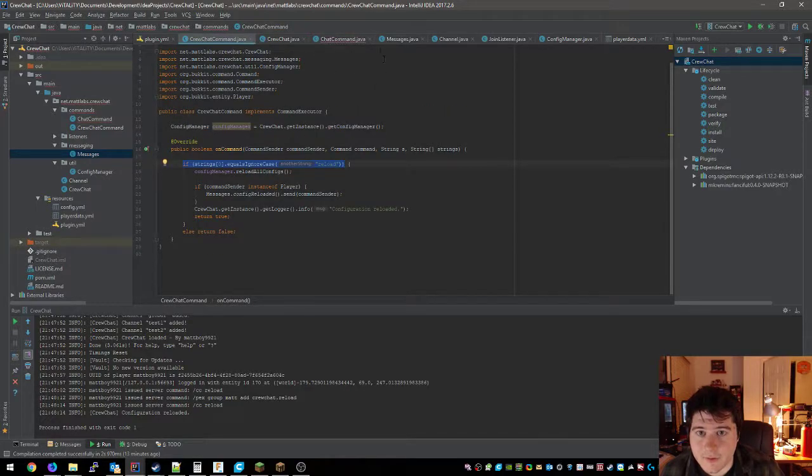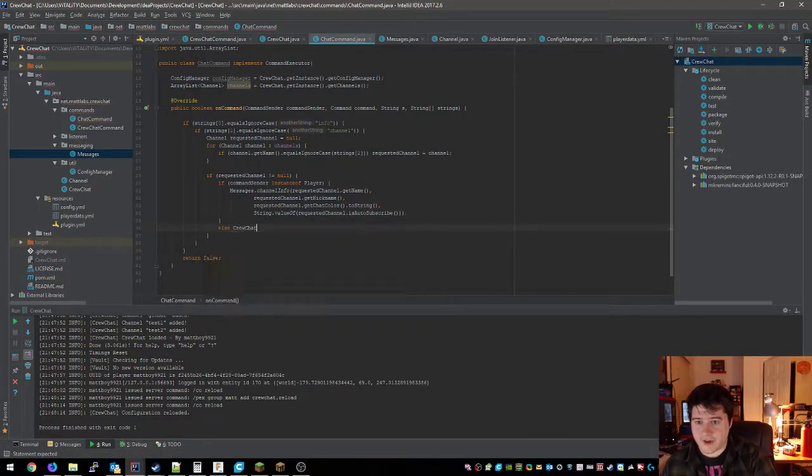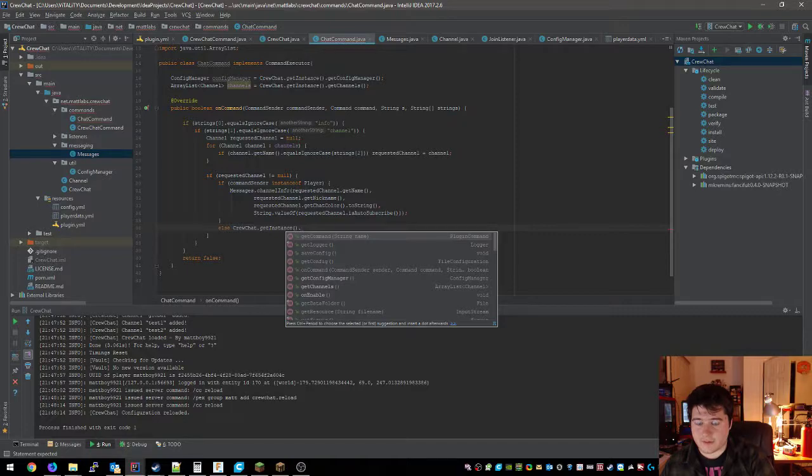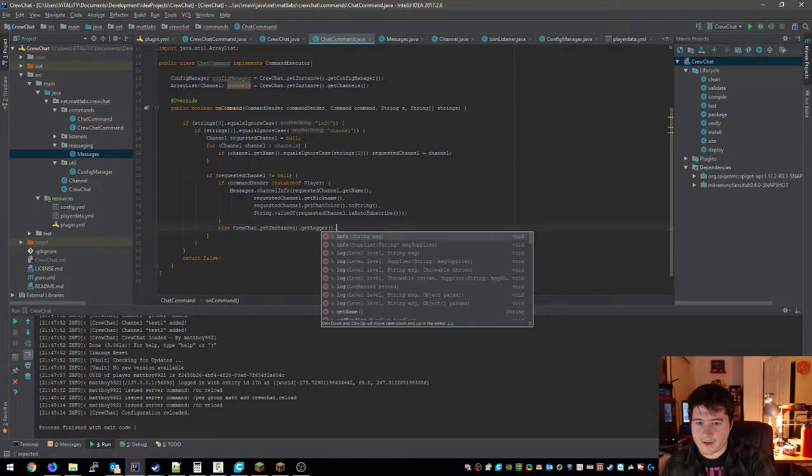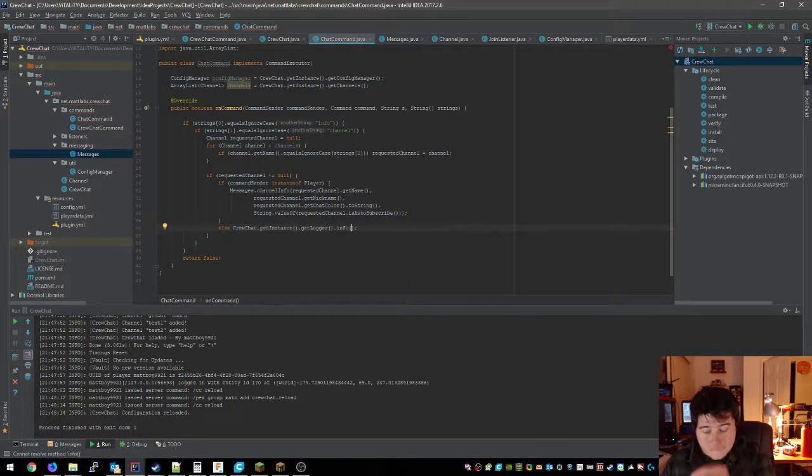It was crew chat dot get instance dot get logger dot info, and the message would just be the same thing.